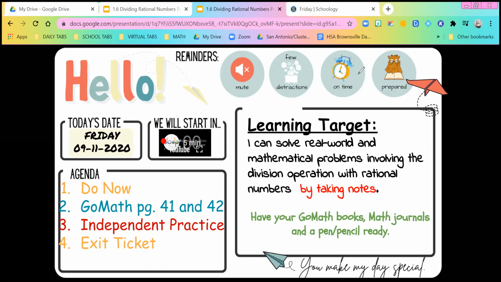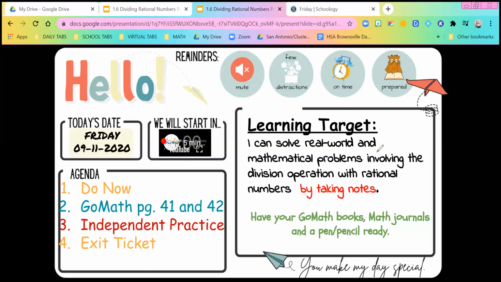I wanted to put notes, but I'm going to probably wait until Monday when we're live so we can put those notes in our journals together. Like always, please make sure that you complete your do now. If you have not done it, I would preferably pause the video, work on the do now, and then come on back and resume the video. We are going to need our GoMath book and something to write with. Specifically, we're going to be on pages 41 and 42 of our GoMath book. Go ahead and start heading over to page 41. Then we are going to do our independent practice and end the day with our exit ticket. Remember, this is extremely important for attendance purposes. I look at this to see if you were here in my class, and I mark you present. If you don't do it, I mark you absent. So that one is important. Please make sure to do it.